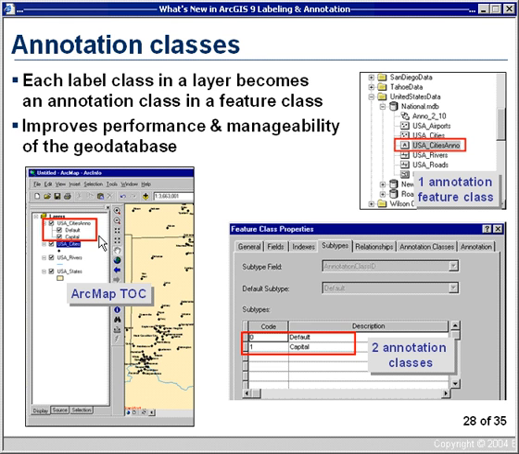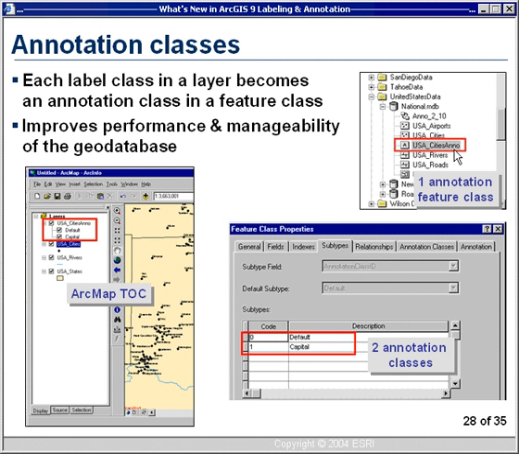You see the annotation layer that's been added to the ArcMap session, and you see the two annotation classes beneath it. So here's our USA Cities annotation feature class with two annotation classes, default and capital. If we look at the top graphic over here, this is the ArcCatalog tree, and there's our annotation feature class, that one annotation feature class called USA Cities Anno.